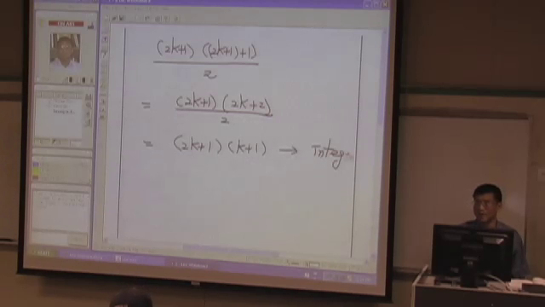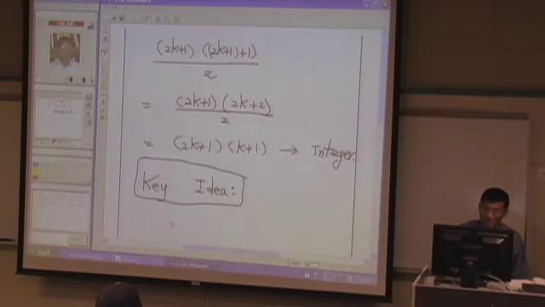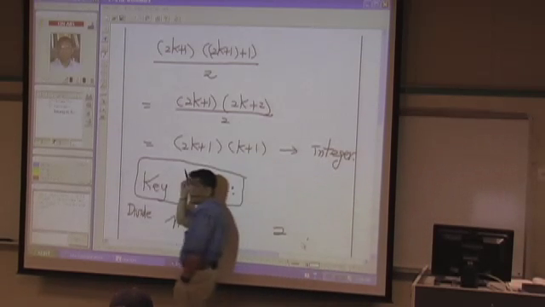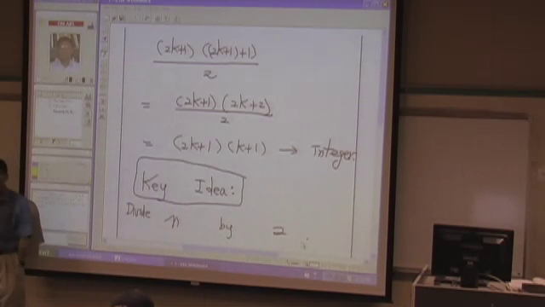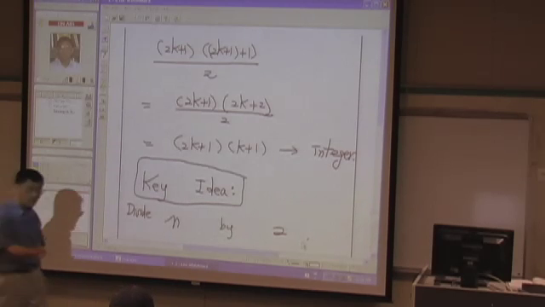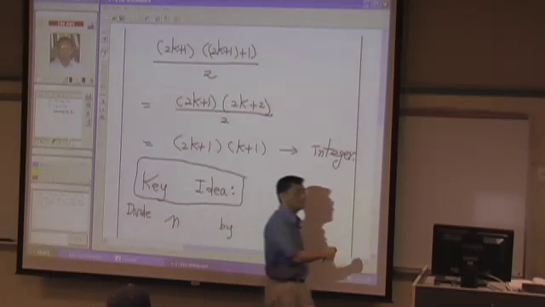Done, right? So key idea is this, very important. In the future, when you are asked to prove this kind of thing, you should remember the key idea. Key idea is this: we divide n by 2, because of the denominator 2. Then by the division algorithm, n equals 2 multiplied by quotient plus the remainder. And the remainder is nothing but some number between 0 and the divisor, exclusive of the divisor. You don't include the divisor itself.